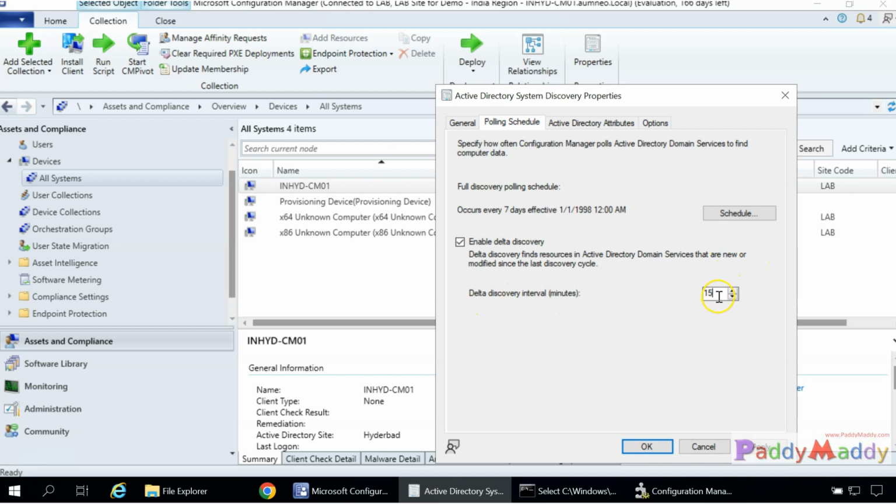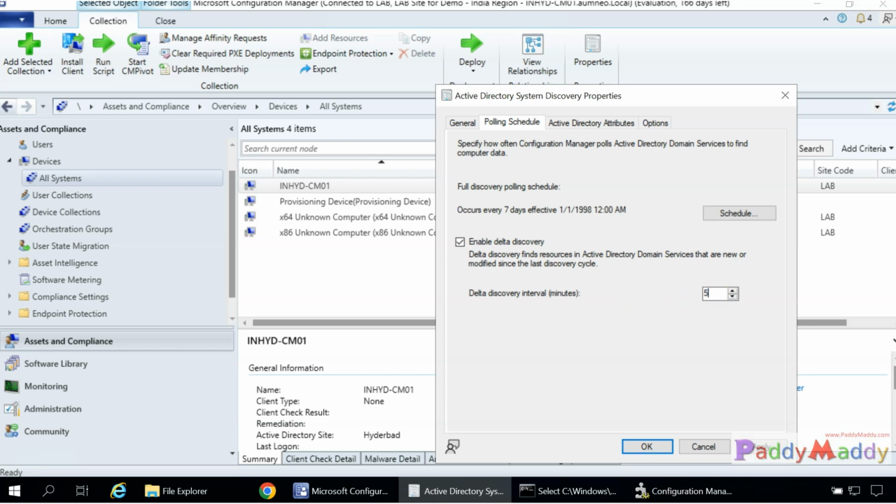So all the time the new computer gets discovered within this interval. You can configure from 5 minutes to 15 minutes, so go for 15 to 30 minutes based on your requirement. Why did I use the word requirement? Why shouldn't I configure 5 minutes? Imagine, my friends, you might have 300,000 objects, and the SCCM component has to go and discover. If it takes less than 5 minutes, okay.